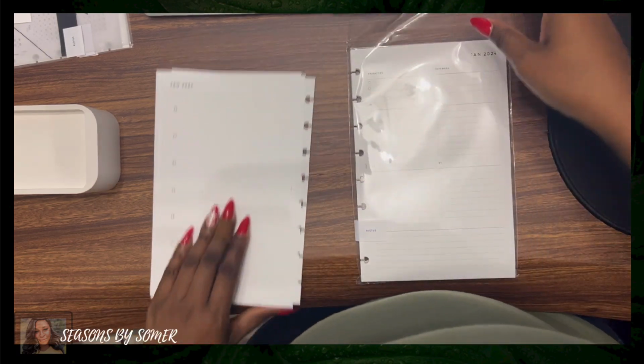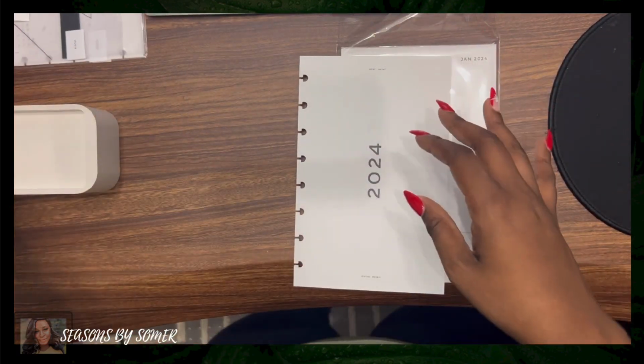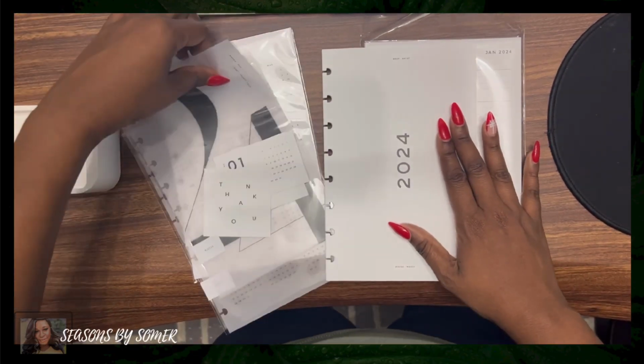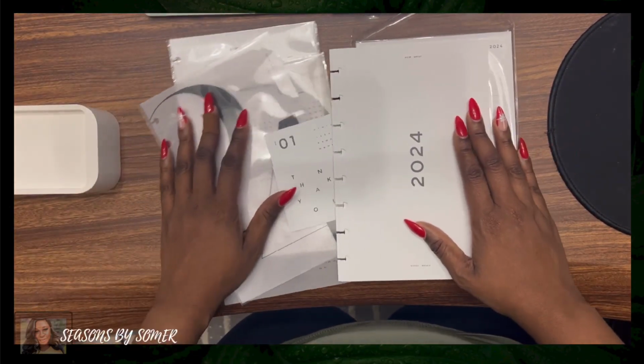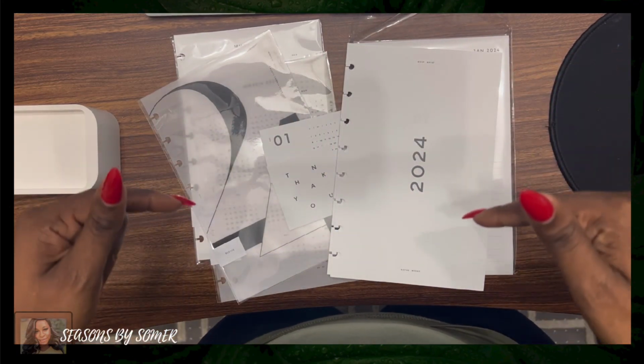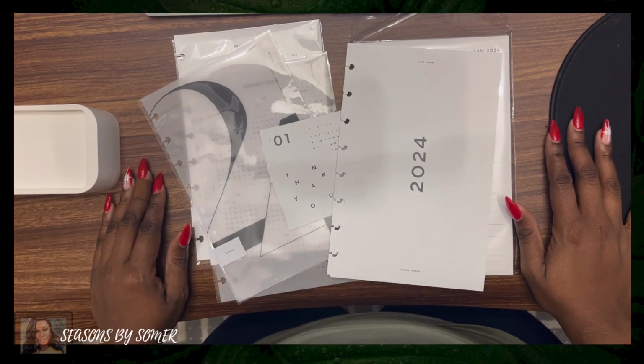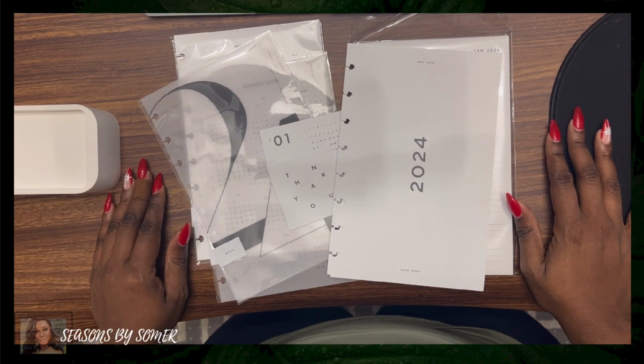So I'm really excited about these inserts. I wanted to do a quick overview of all of the items I've received. Again, these are from 8Lotus, and I will tag them as well as I'll try to tag the products below, as well as throughout the post, so you guys can access those if you're still looking for 2024 inserts.